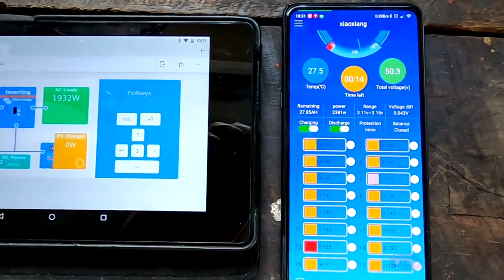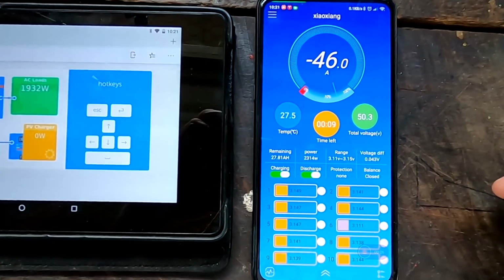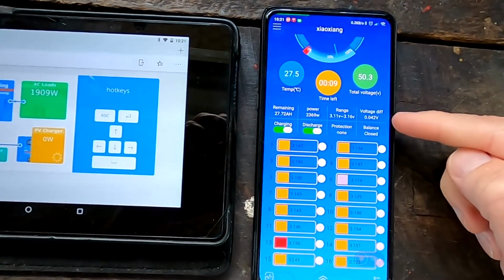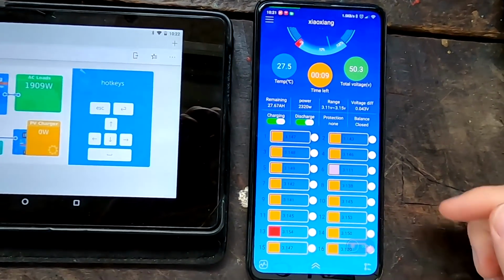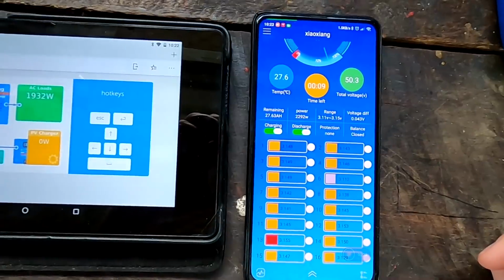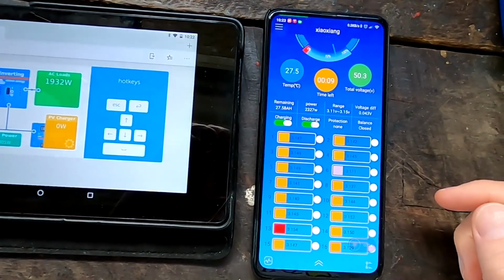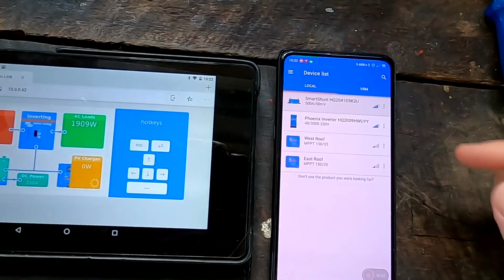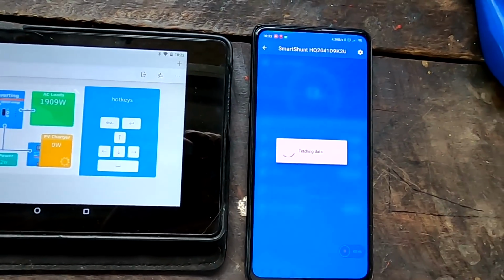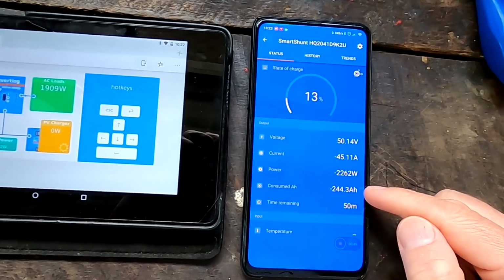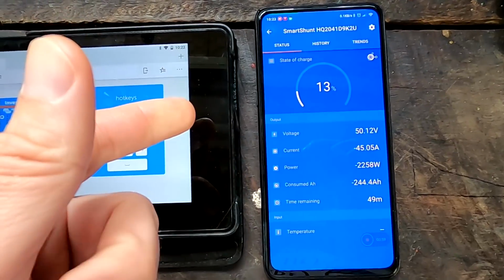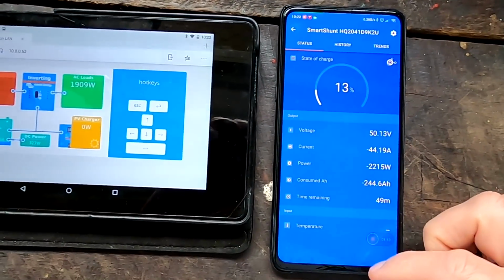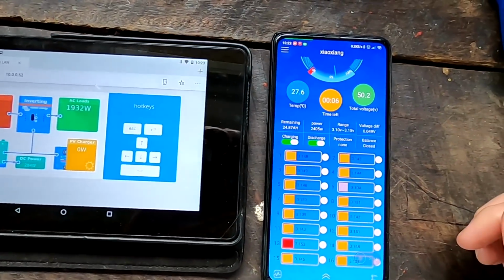All right, let's have a look at the BMS here. Discharging with 46 amps. And we have a deviation of 41, 42 millivolt at the moment. 3.114 is number six. It's our weakest. It's not too bad. The BMS claims we've got 27.5 ampere hours left. Let's have a look in the Victron smart shunt and see how much it has calculated. 244 taken out of the battery so far. That makes 36 ampere hours missing in the smart shunt and 24 missing here in the BMS.